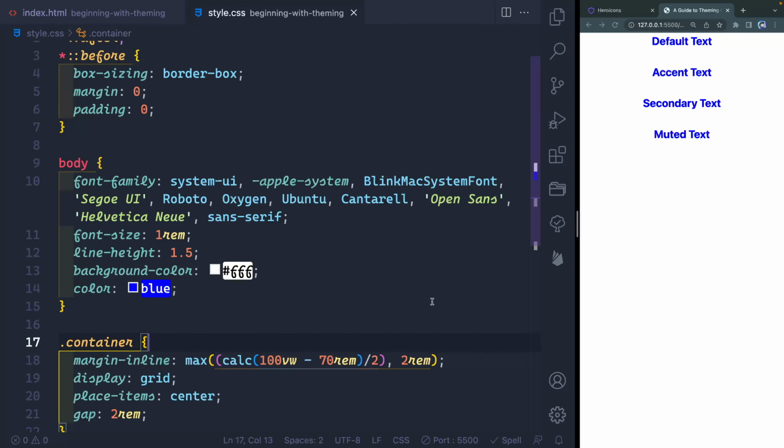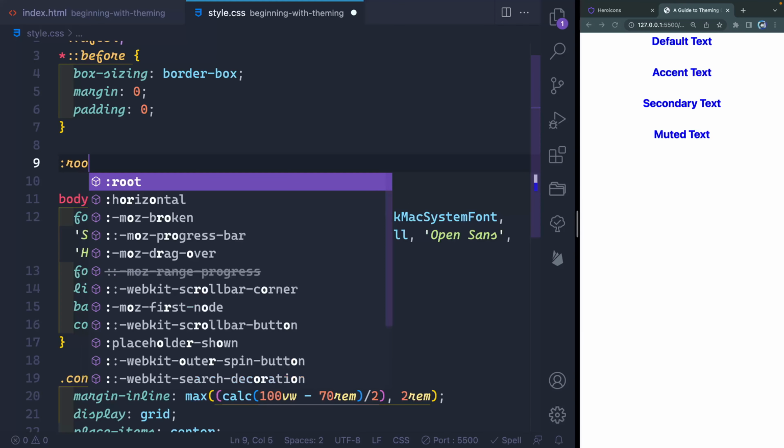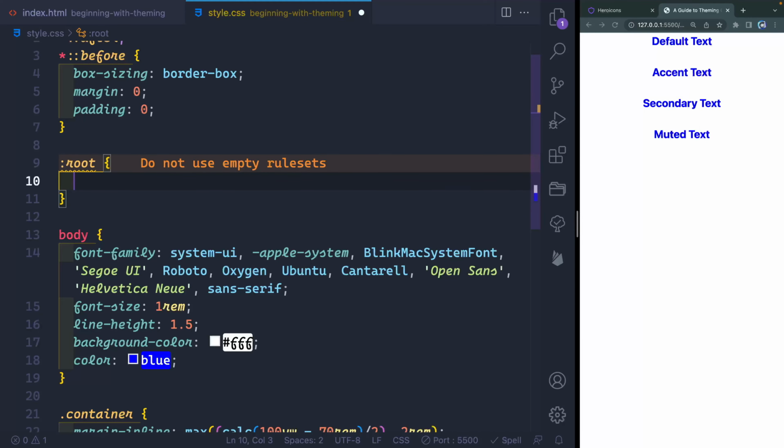Now here comes the actual theming. So what I want to turn our attention to first is how do we use CSS variables just to style the colors, the standard colors on our site before we even think about changing anything. So let's do that first of all. And I'm going to start by defining all of these at the root. Now this root is essentially the same as the HTML.